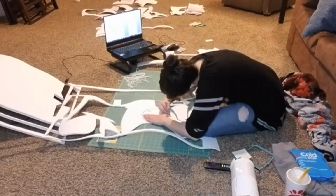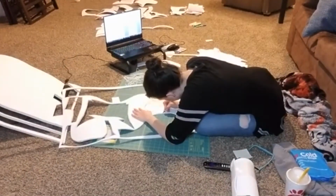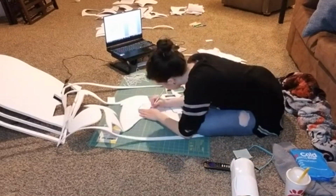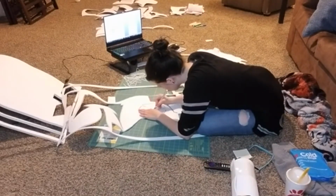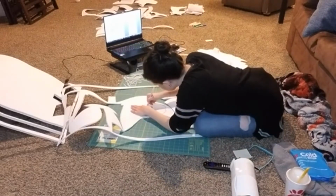Here I am working on a kneecap. I recognize that piece there. This is one of the reasons why I love an X-Acto knife, because if you could see that shape there, it comes to a very sharp point.